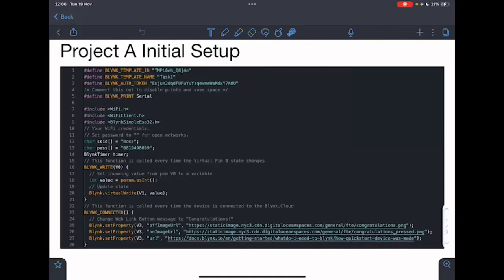So let's begin. I'll be explaining code for Project A initial setups. The first lines of the code you have been seeing are the initial setup for Project A. In the first few lines, this is mainly the setup for Blynk, and for the ESP, which is the Wi-Fi connection, Wi-Fi communication, and the Blynk IoT platform. And this is set up for the Wi-Fi credentials, my username and my password.